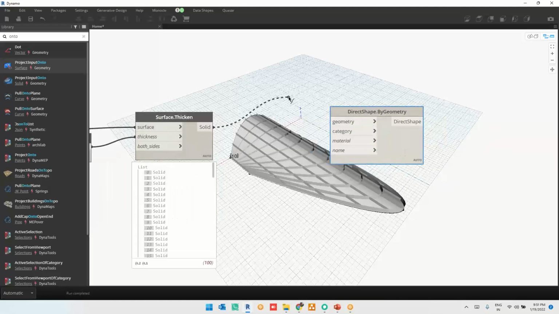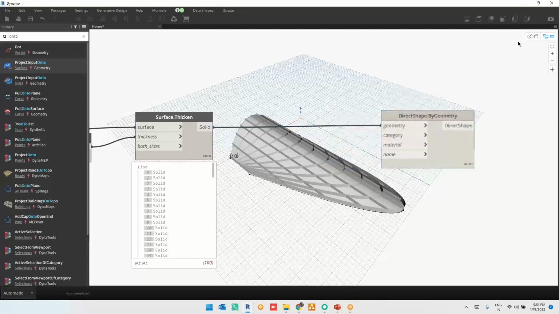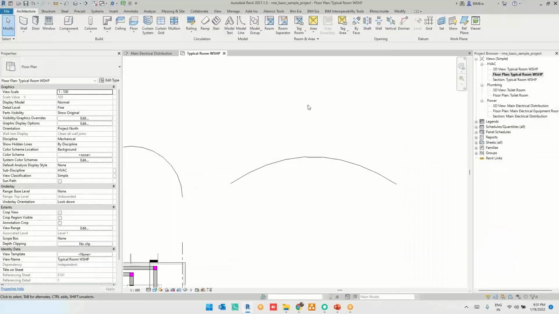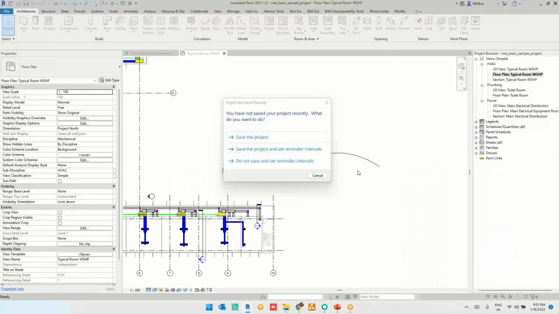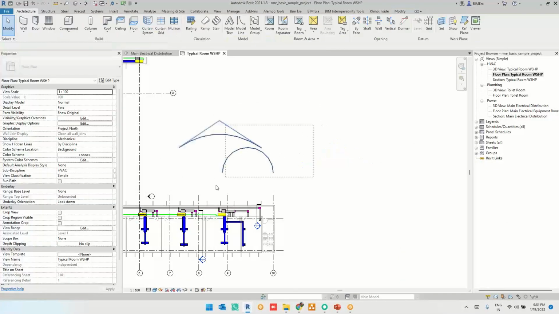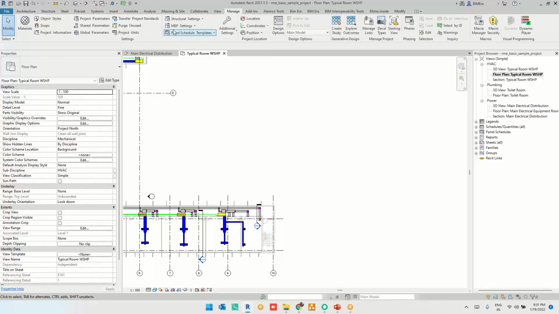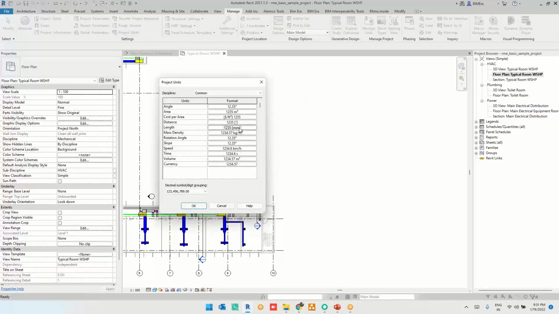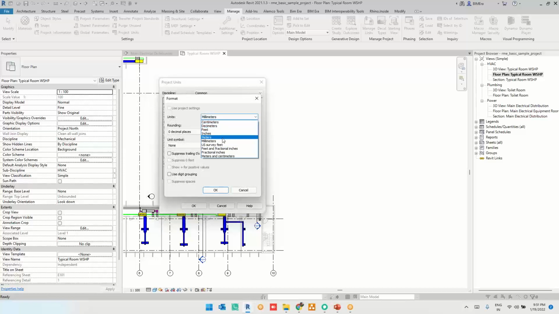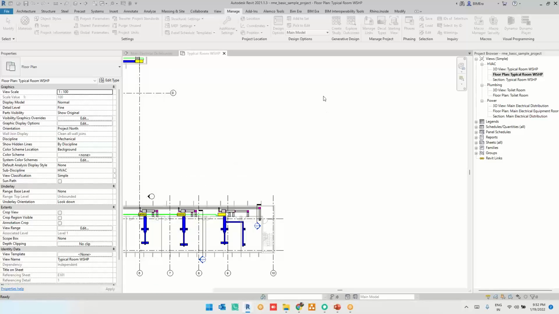So when I connect this to the geometry, and let me minimize this. Play from command. And manage project units. Let me set this to millimeters to meters, otherwise I can't see what I'm playing with.